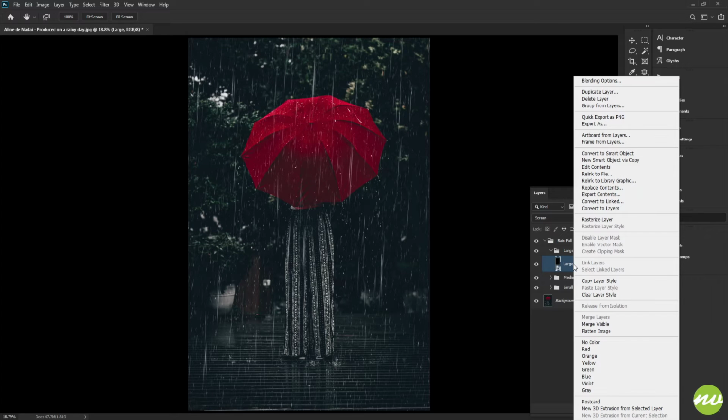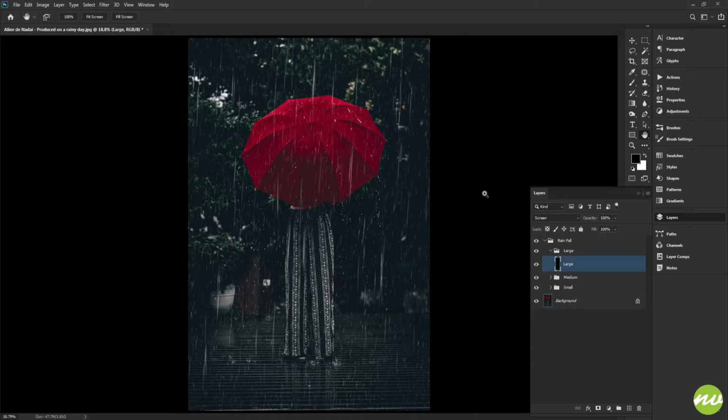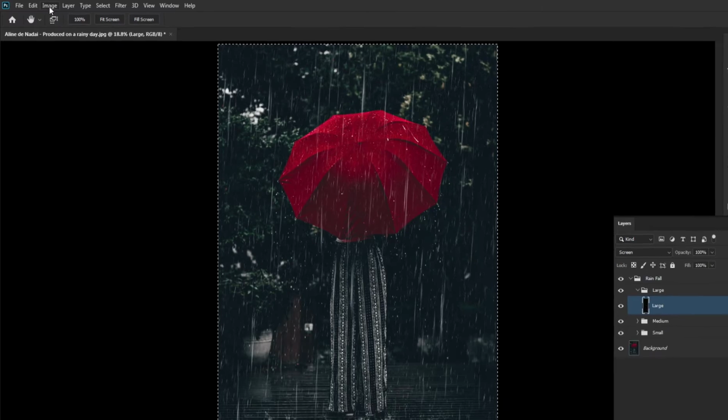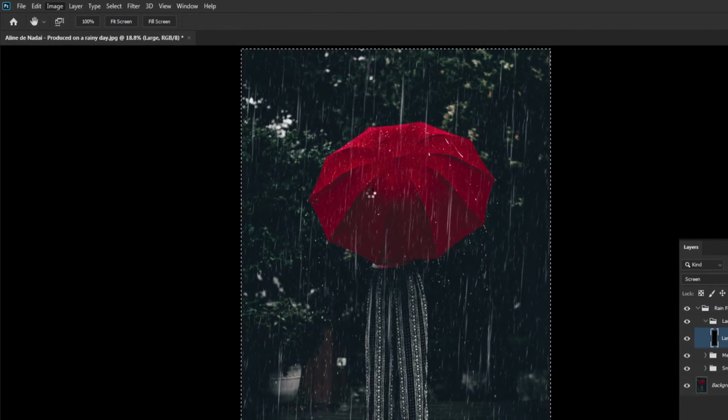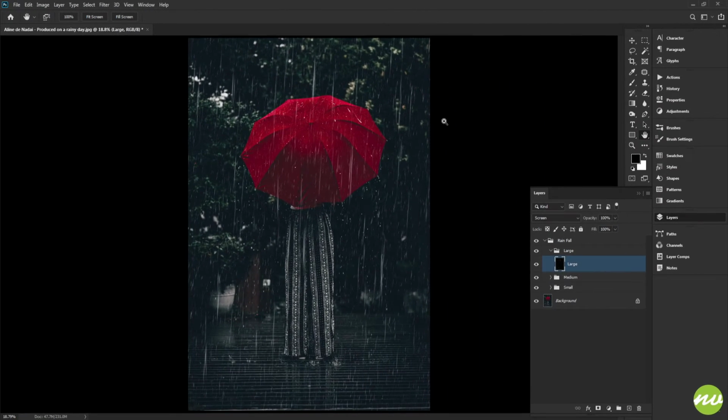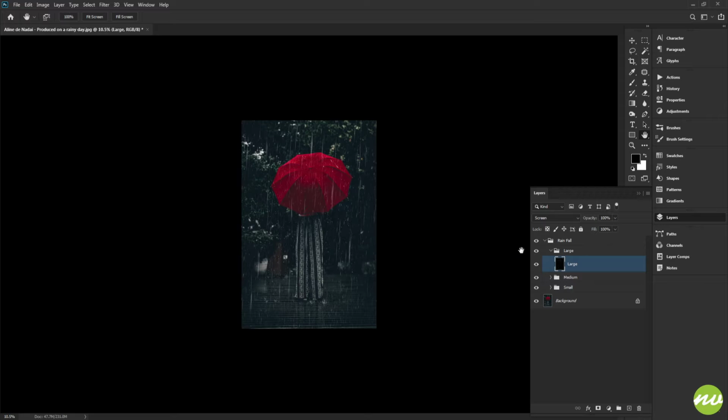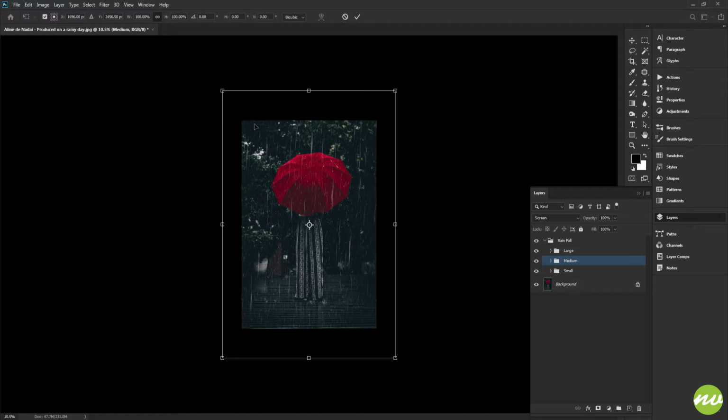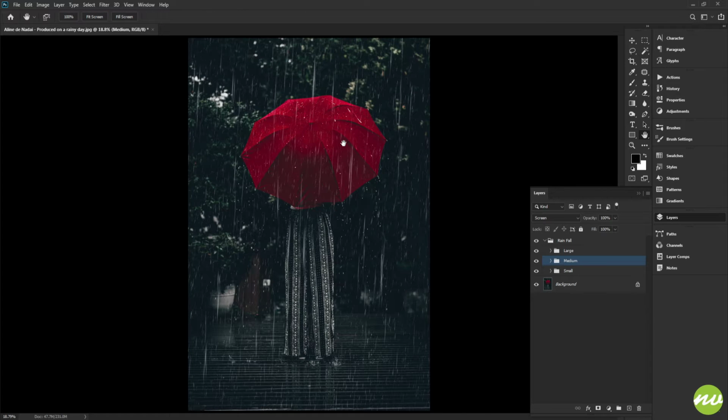So I'm going to right click on that, say rasterize layer, hold Control, tap the A key, this gives us some marching ants, and go up to Image and Crop. I'm going to crop it outside the document, outside the boundary, so it's not exceeding outside the document. See, and that's what we want. The medium is a little bit, but I don't think it'd be enough to really interfere with saving the document.